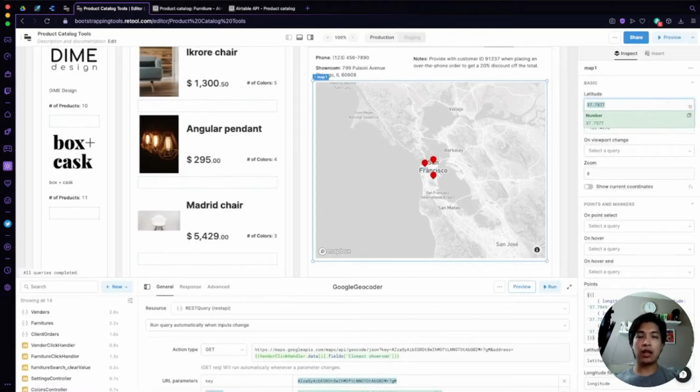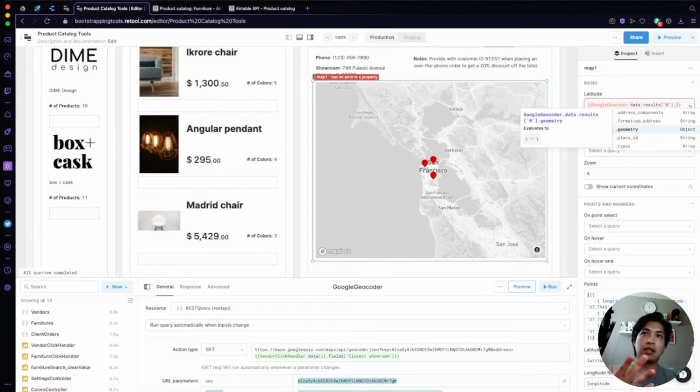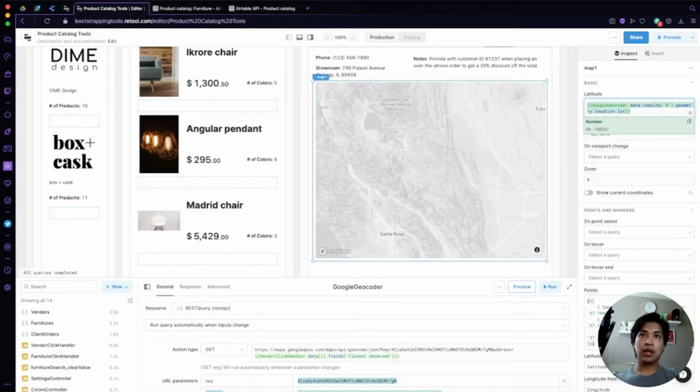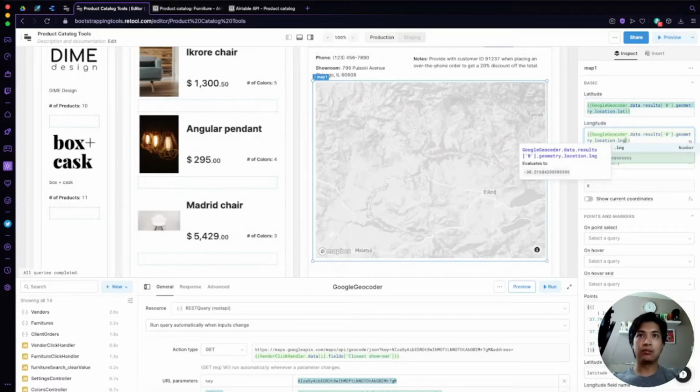So the longitude and the latitude, we're going to set this over to what we created before. This is the Google geocoder.data, results, 0, and then the one we want is geometry. When you look in the JSON data that gets sent back in the response when we hit the Google API, the latitude and longitude is under the geometry object. We're going to click on that, and then select location, and under there we have a lat and then a long. So for the latitude, we're going to select lat, and we can actually copy this and paste it in here, and then change this. Instead of lat, we're going to do long.